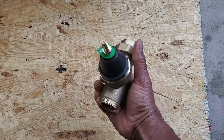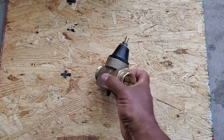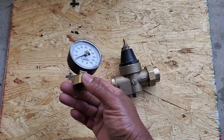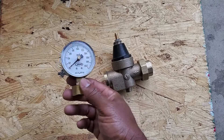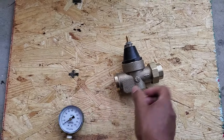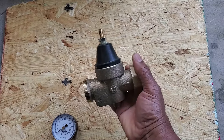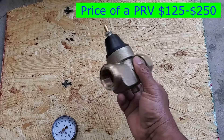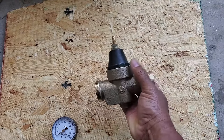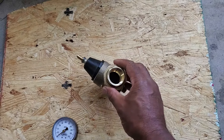One way to find out if you have a bad PRV — first, find where it is located in your home and check to make sure it's not leaking. Another way is to go to one of the big box hardware stores and get a pressure gauge. You can typically find them in the sprinkler and lawn section. These typically cost about $6 to $7. The price of a PRV itself can range from $100 to $250 depending on the brand. If you hire a plumber to change out your PRV, it could typically cost around $500 to $600.